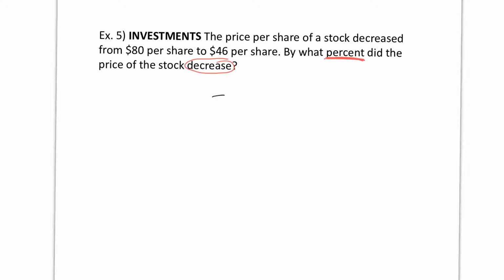So when you want to find out the rate of change, which means the percent that changed, you need to use the proportion. Remember that in the proportion, you always have 100 here. You have the X percent on top of the 100. You will have the original price on the left side and your change on the right side. So let me put here my proportion. 100 is by default, that's what you use. My original price is $80, so I'm going to put 80 on the bottom over here.